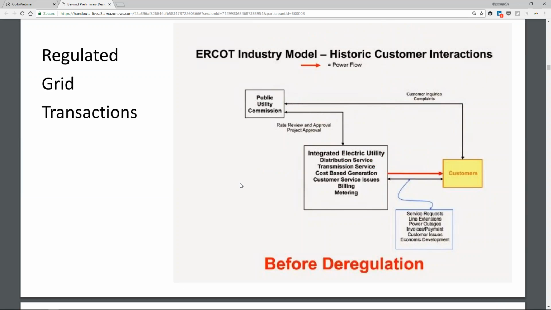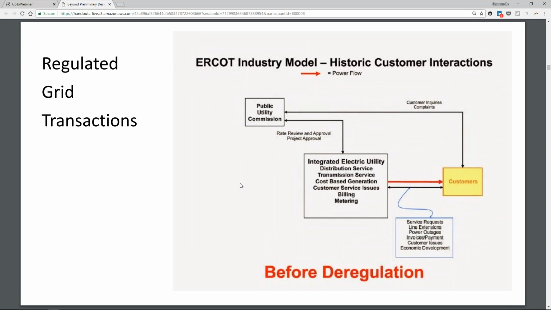So that's kind of on a regulated grid. If you don't want to offer net metering and have a very anti-consumer-owned solar policy, it almost begs you to do community solar. So you can say, well, actually, we do solar. It's just not through net metering. We do solar through our community solar program. And so in that sense, the community solar program for a regulated utility provides a little bit of insurance against deregulation, but also allows that regulated utility to kind of control how solar comes to the market so that they don't see the consumer-owned solar market eating their business.